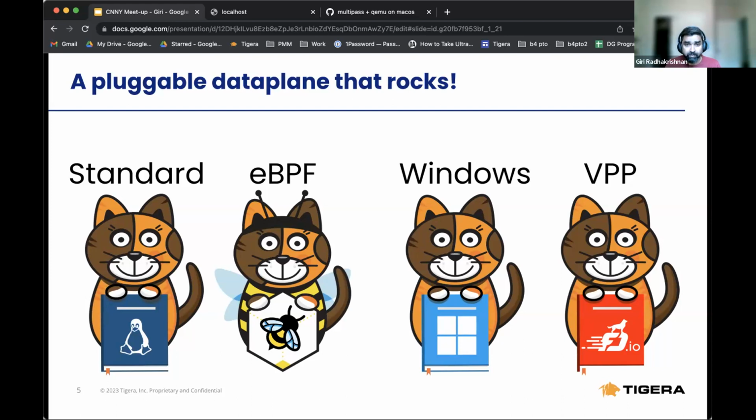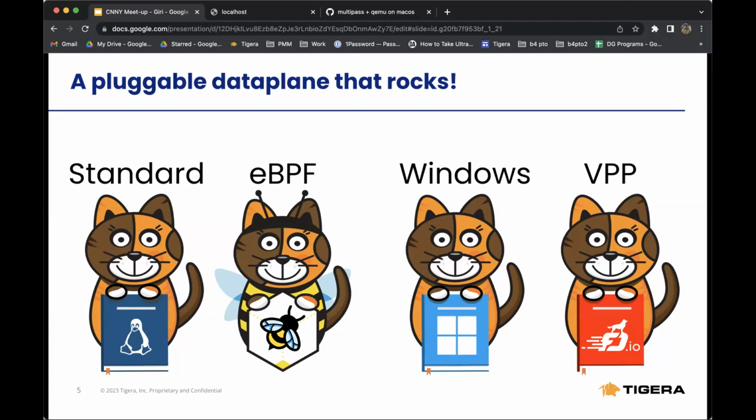In fact, eBPF and the Windows host networking system are some of the foundational technologies that provide networking, security, or even observability, and some of the container security parts like image assurance and runtime threat defense that our enterprise solutions have.